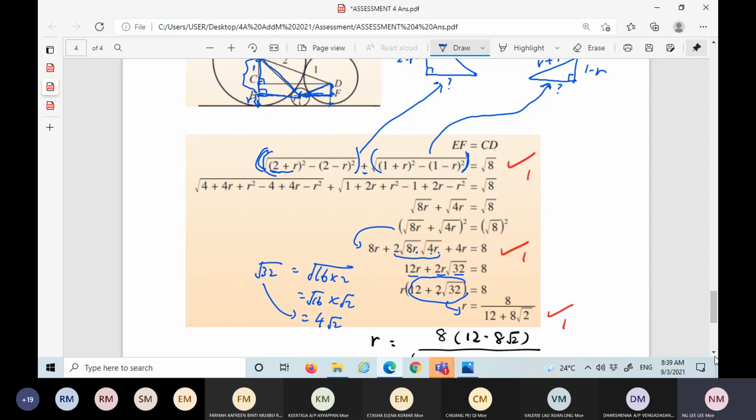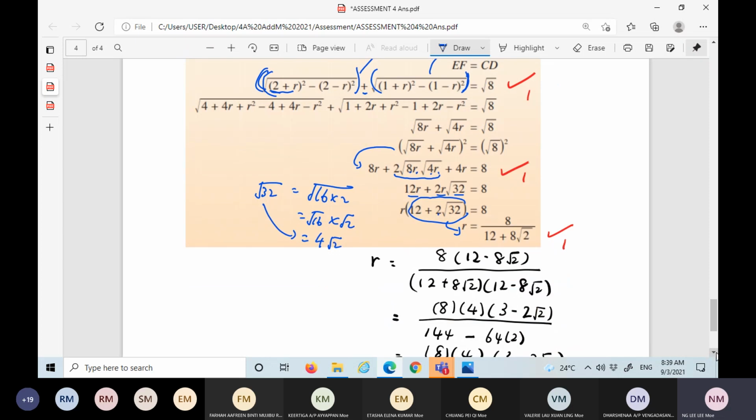But I said already, for any surd, in the final answer we don't leave the surd in the denominator. Even if not mentioned in the question, you got to rationalize it. We always want the surd at the numerator. This one you have to remember. They will not tell you in the question that you need to rationalize it. If you put this as your final answer, you will not get the full marks. So one more step to go.